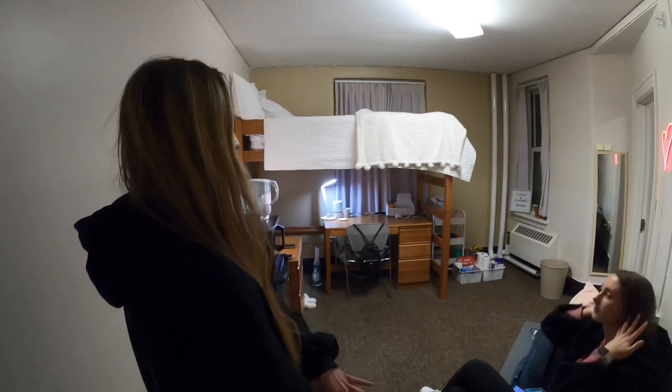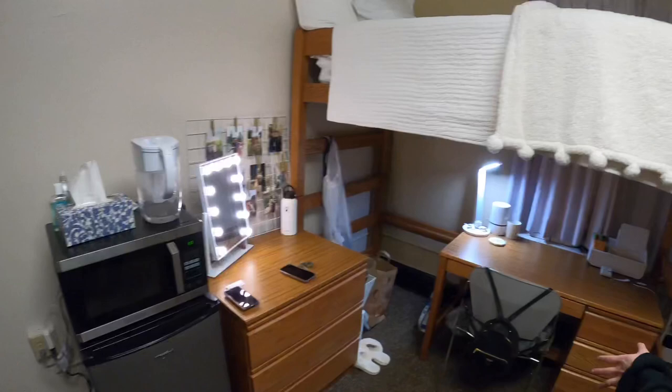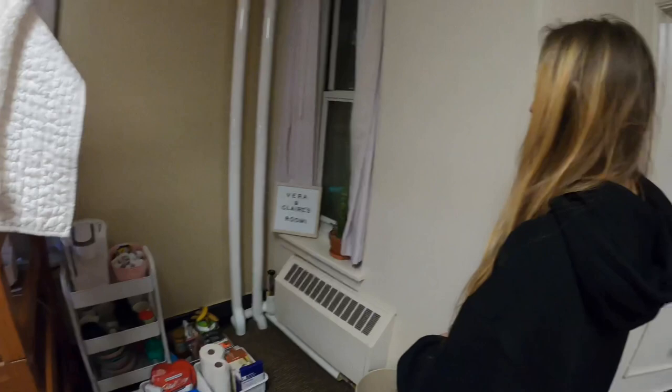So you walk in and this is kind of my roommate space, but also the hangout space. So we have the futon, the Keurig, and fridge, microwave. And then this is my roommate's desk and bed. And we keep all of our food here, and coffee cart, all the good stuff. We have a little sign. And then this is the weird part.